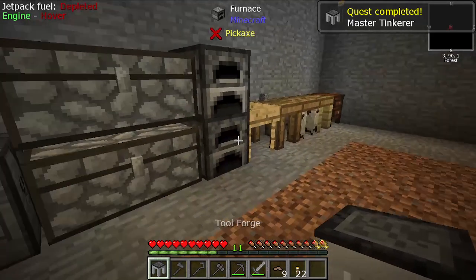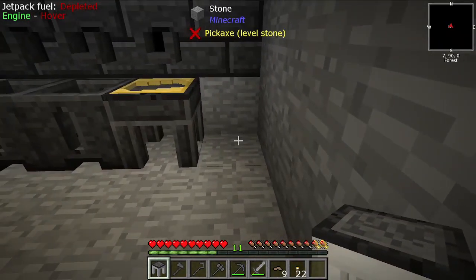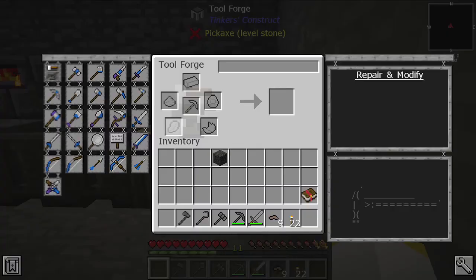And I think what we'll do is we'll just pop this tool forge down next to the smeltery in that nice little spare spot there. And that finishes up the quest.